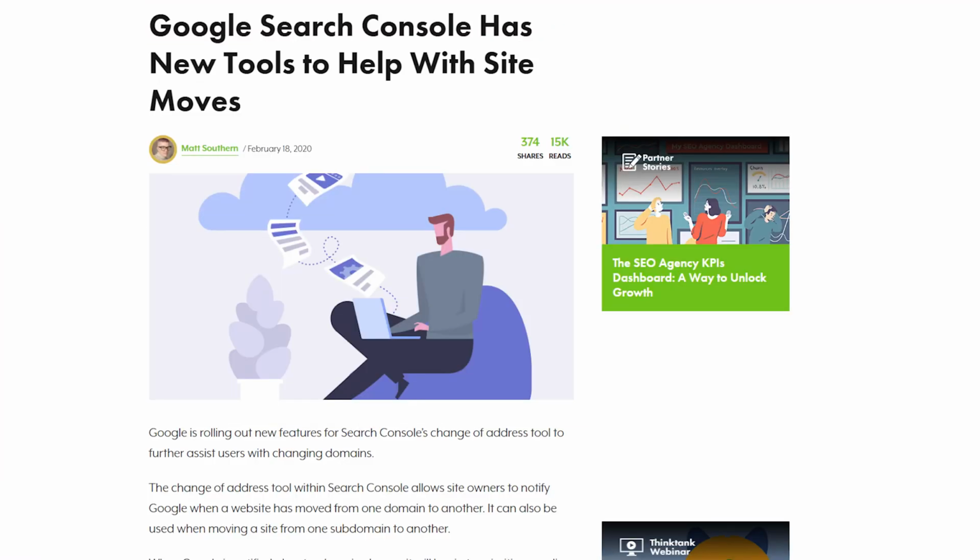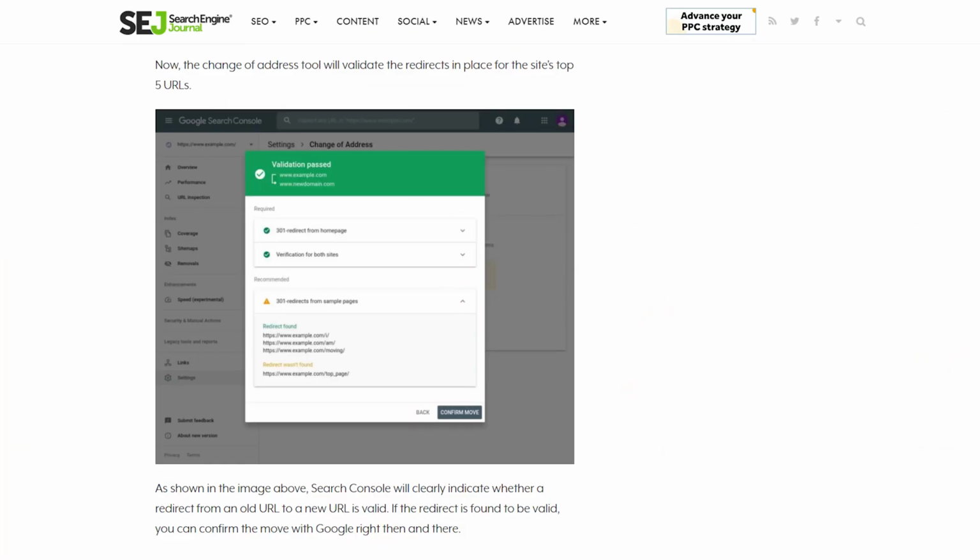that like button. The next story has to do with Google Search Console adding a new feature to their change of address tool. Now, the number one question that I get asked as a search practitioner is how do I change my domain name from abc.com to xyz.com without losing my SEO benefit? Well, according to Google, you have to use their change of address tool. It lives inside the Search Console tool.